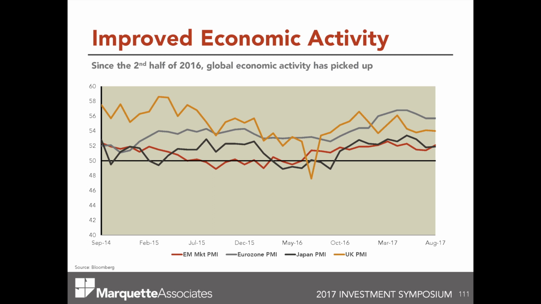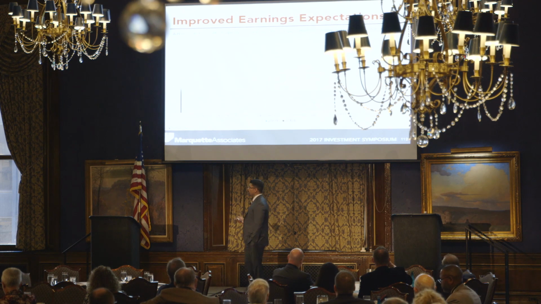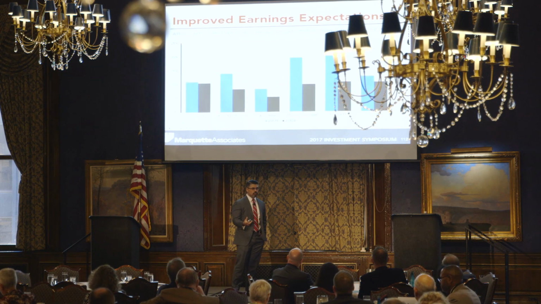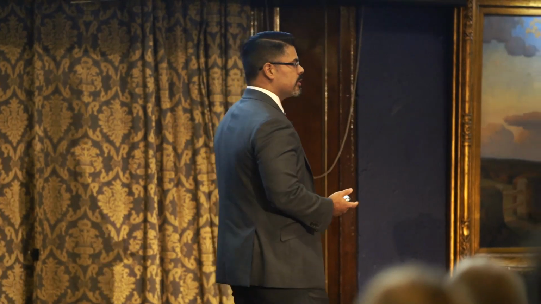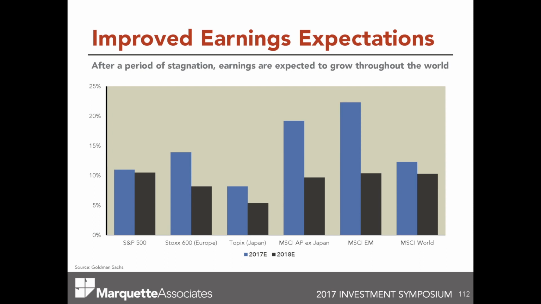We have 4 major regions outside of the U.S. listed here, but the story is since about the middle of 2016, we've seen a synchronization of upward trending in terms of economic growth in the U.S. as well as outside the U.S. And when you marry this with the next data point, which is earnings growth, it becomes a compelling story. Earnings growth across the world is expected to be very strong this year and into next year. And as an example, emerging markets are expected to generate earnings growth somewhere around 22% this year. So relative valuations, good economic momentum, good earnings growth, these are some reasons why we think international equities can continue to perform well into the near future.